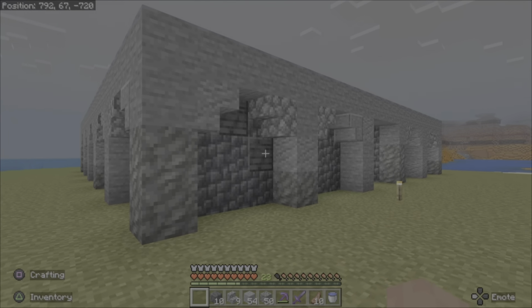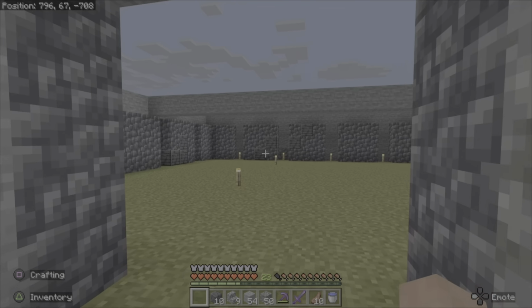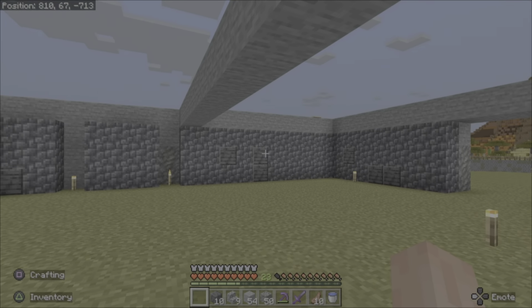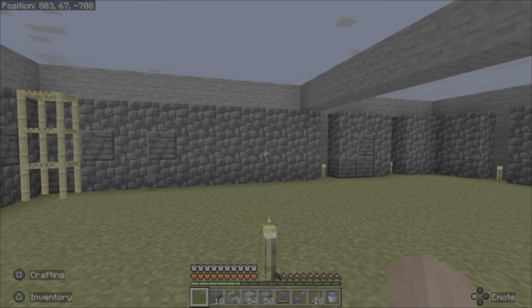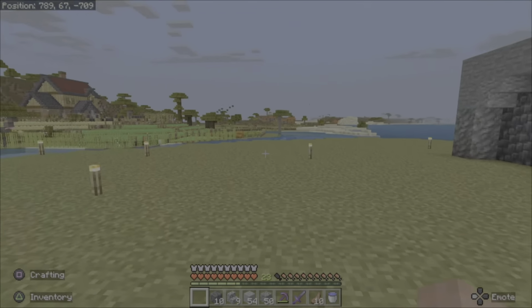We've got a decent foundation here for our lighthouse. Now the inside, we're going to have to wait and see. I'm not 100% sure how it's going to look, so I don't want to start putting a bunch of blocks down that I may or may not need. We'll just have to see what we can do with the stairs.